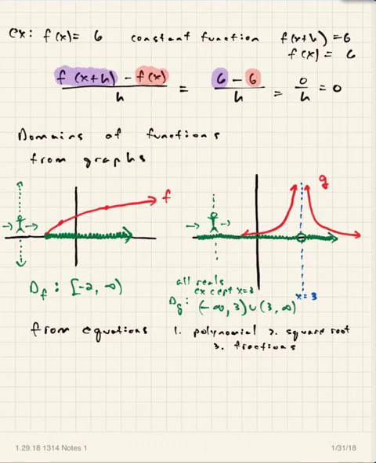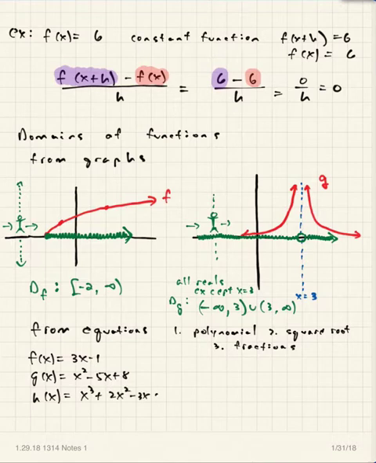It's just f of x equals a polynomial, right? So f of x equals 3x minus 1 is an example of a polynomial function. g of x equals x squared minus 5x plus 8 is a polynomial function. h of x equals x cubed plus 2x squared minus 3x plus 6 is a polynomial function. The first one's a first degree polynomial, the second one's a second degree, the third one's a third degree, and so on. x to the fourth minus 16. Those are all examples of polynomial functions.